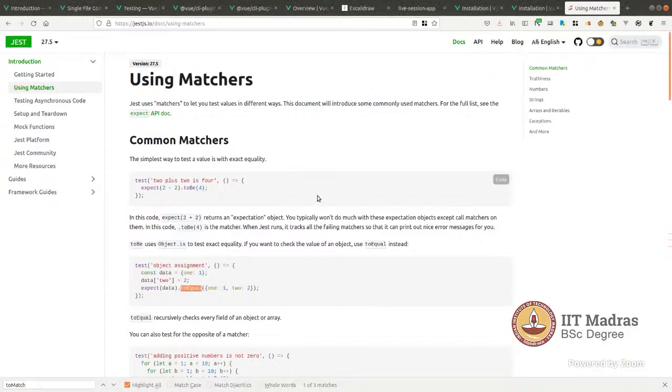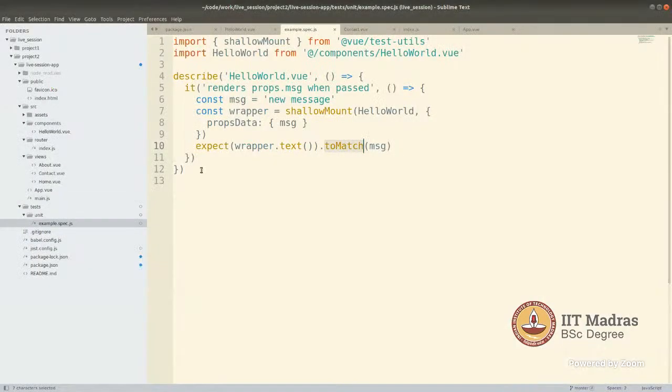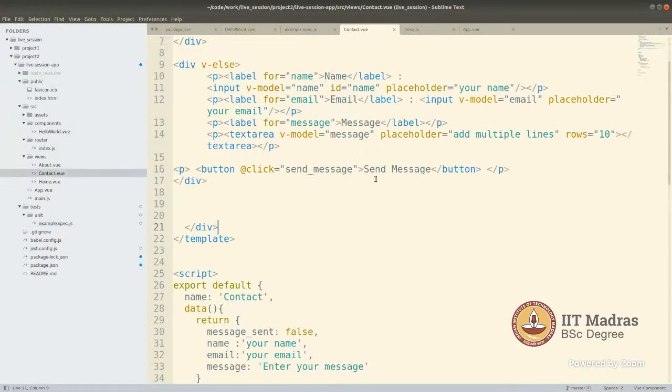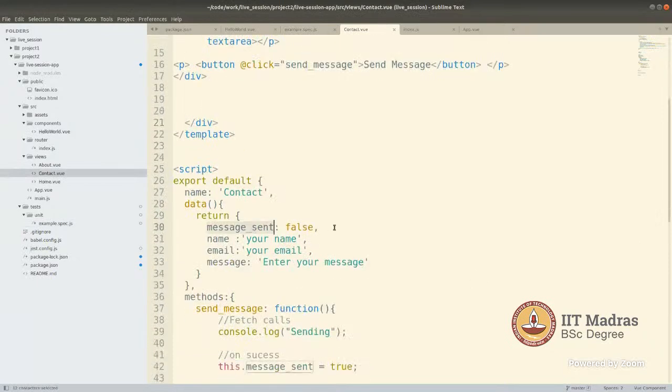I will leave the Vuex part to experiment for yourself. Now that you've installed it, you know how to add add-ons, so check all of those things. You can try global state. For example, in our application, let's say once the message is sent, this message sent should be in the global state, because once it's sent, it's sent. Even if it comes back, ideally our expectation is to show thank you. And maybe we can give another button, send another message, as part of thank you, and reset this value and show that form. So you can make that small change, like add a button here.